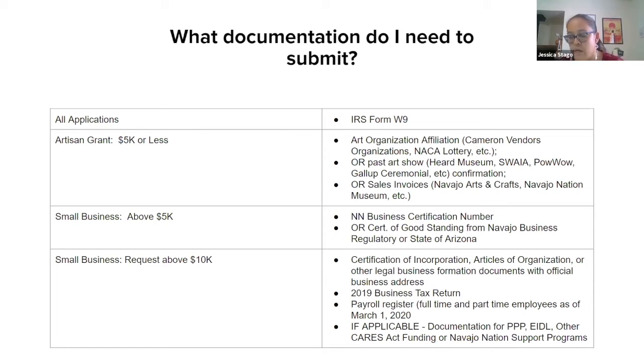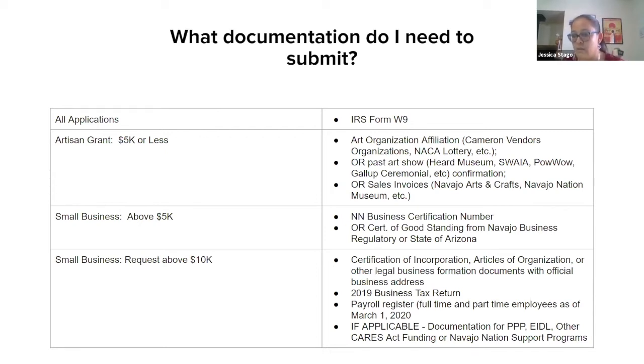And then for small businesses above 5,000, you'll need your Navajo Nation business certification number, or a certification of good standing from Navajo Business Regulatory or the state of Arizona. So for an artisan, you do need to show that you're registered with the Navajo Nation, and you'll need to get your registration number, but that's all you need.